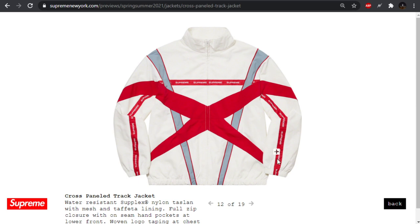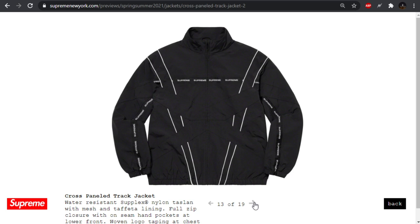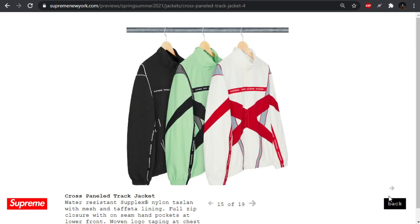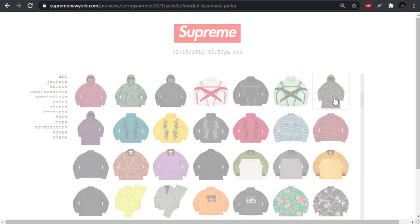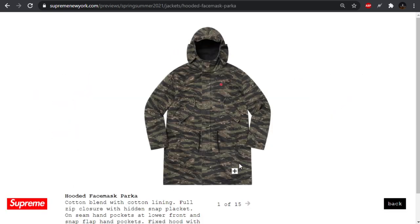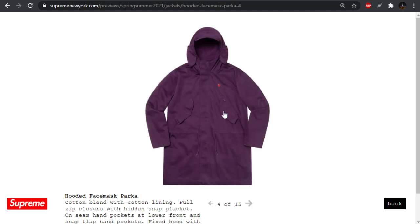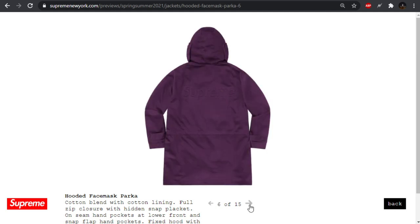We have these jackets and I think there's just too much going on for me — looks like an X-Men jacket. Might have been cool to get a navy and yellow, or black on black with white crosses. Not really working for me. We have some more parkas — the hooded face mask parka. A lot of brands have been doing built-in face masks lately, which makes sense with the pandemic. It's all right. You got like a pin on the chest it looks like, and some embossed branding.